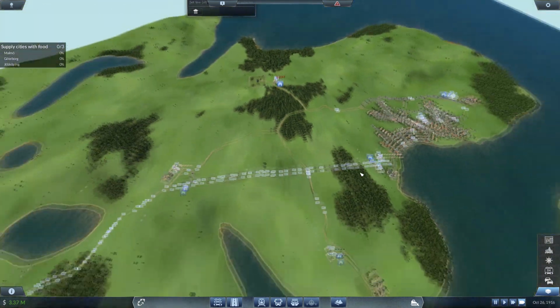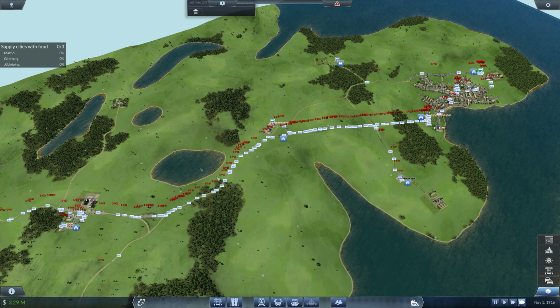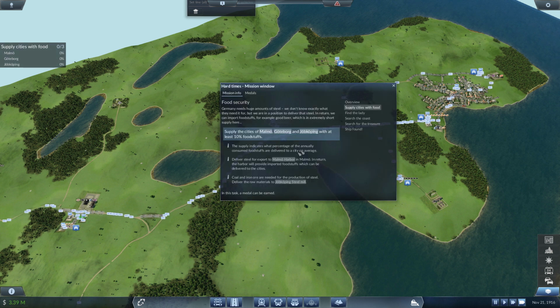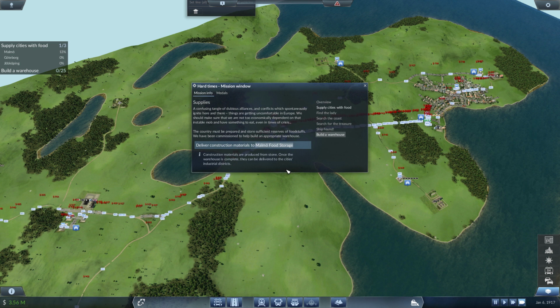So what I do is click that, zoom out, and all we're going to do is sit back and wait until all the food gets above 10%, which I think was the goal. Yeah, 10% to everything minimum. One of the things here is make sure no city has a food supply of 30% while another goes empty-handed. Don't worry about it. I've had like 50-60% in one town and the other one had 0, and it's made no difference. I think this only applies during the war, so you don't want to accidentally give one town too much food and the other one starve during the war.